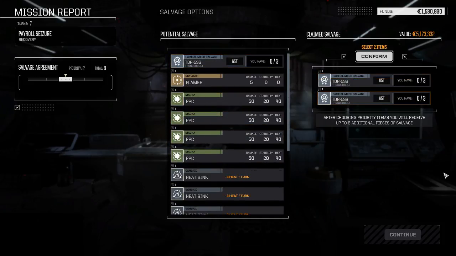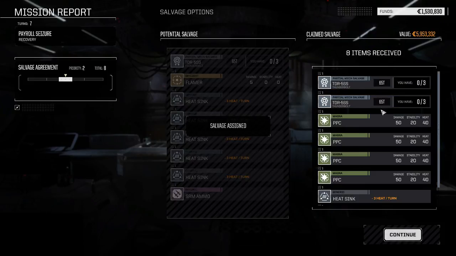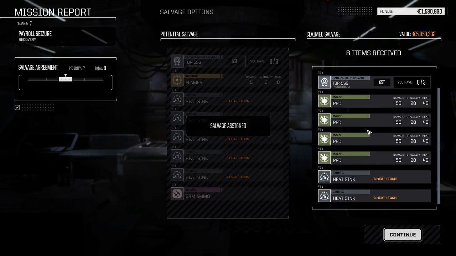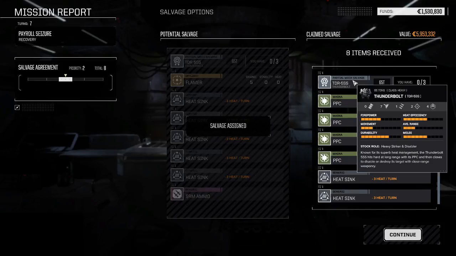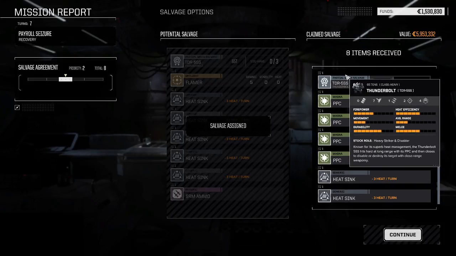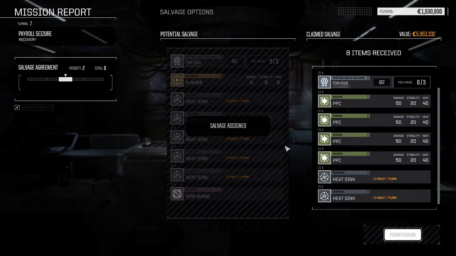Okay, let's roll the possibility. Maybe we get it. Maybe we don't. However, we found 4 PPCs. I think that's pretty good. Some heat sinks. I would have loved to get the 3rd one to just acquire this mech. 7 laser spots. Wow. Heavy striker and disabler. So if I were to get this mech, I'd probably build a triple PPC for Bakira, so that he can go sniping around. That sounds good.